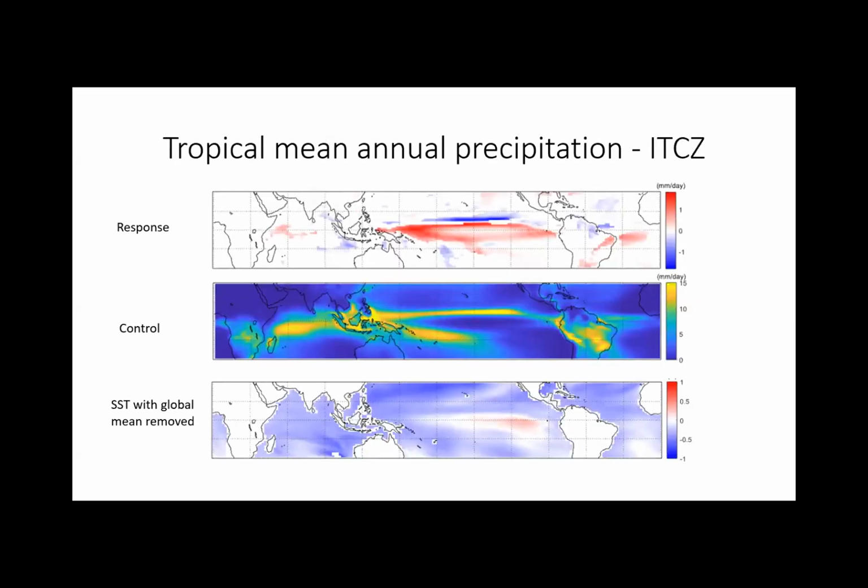So what is going on in the tropics? I guess this takes the focus away directly from the Southern Ocean. But basically, we think it has something to do with this shift in the ITCZ and the shift in precipitation, particularly in the Pacific, which in part comes from atmospheric warming, but also ocean warming and SSTs, as we can see from this warm anomaly here. So the SST with global mean removed, we have this big warm patch in the central Pacific there.